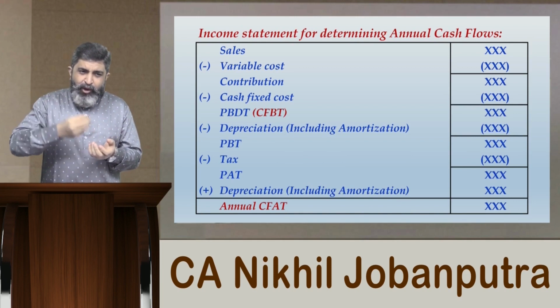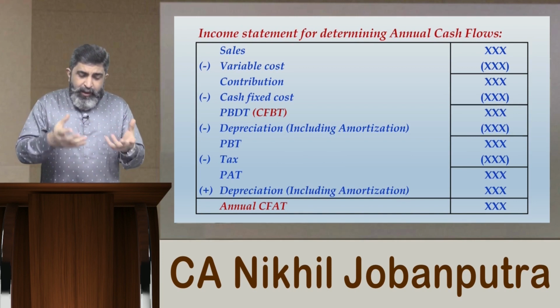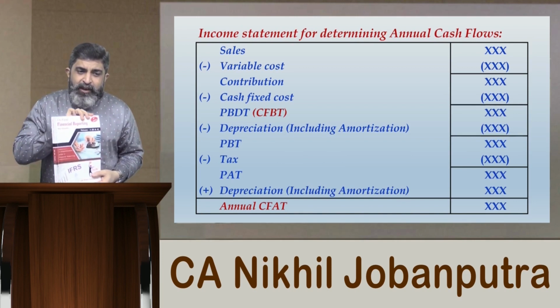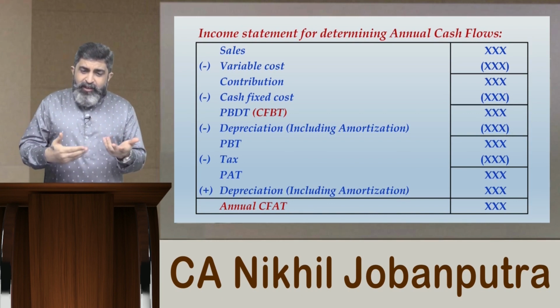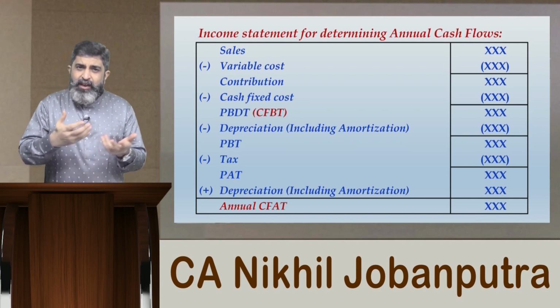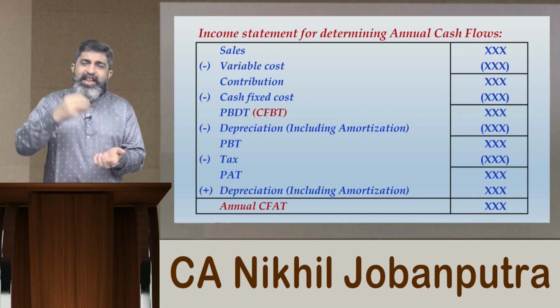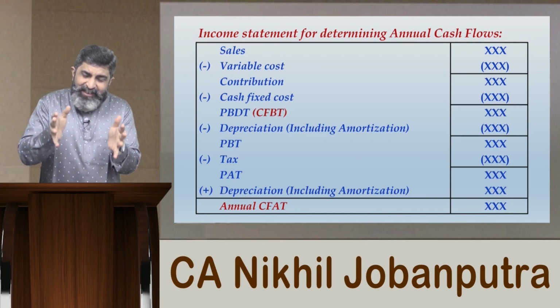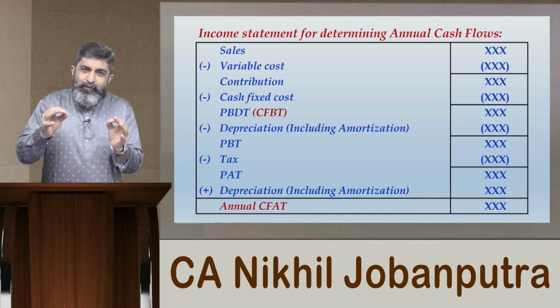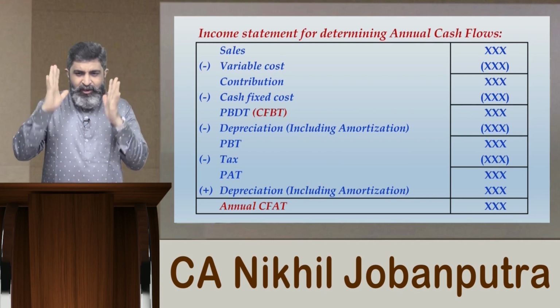Correct? With the number of orders that I have received, the cost of these printed books will again vary with the number of orders that I am dispatching, right? The number of orders I receive, only that many books I have to provide. So there will be some components in my business which are purely variable cost.